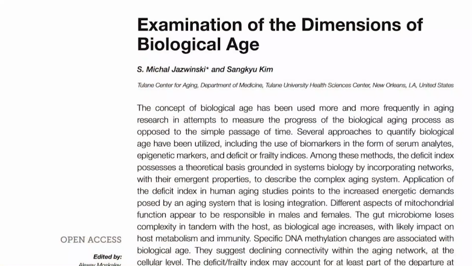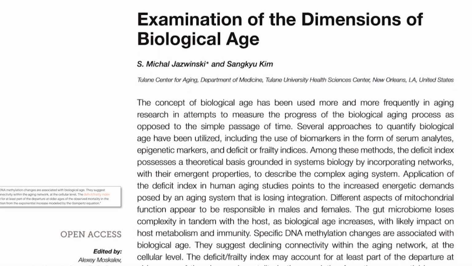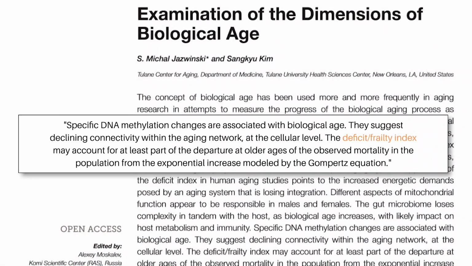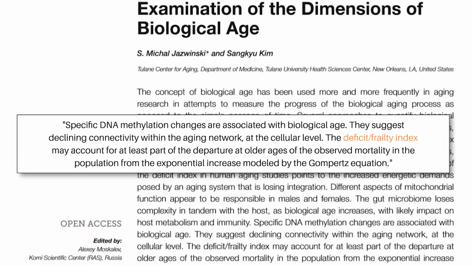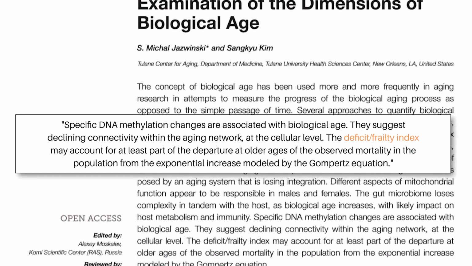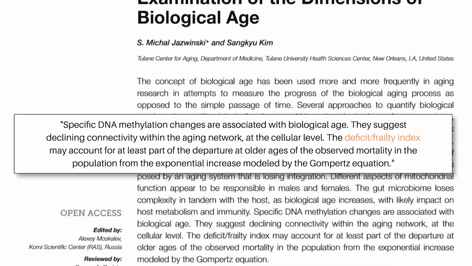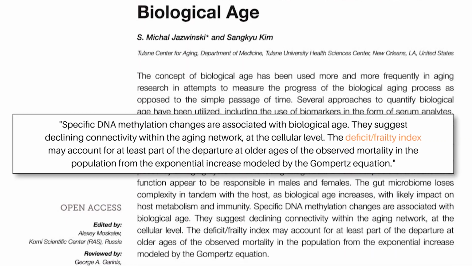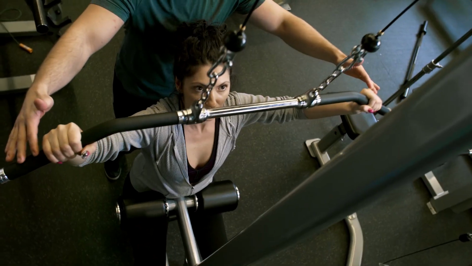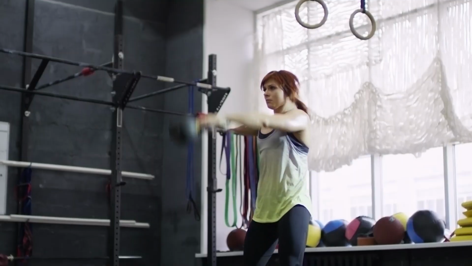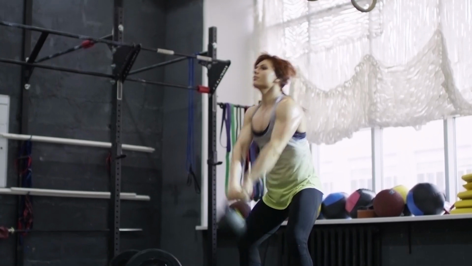So the frailty index, we've talked a little bit about how important it is to keep muscle mass and especially lower body muscle mass as you age, because when you lose that, you become more frail. Your aging really starts to advance rapidly. Yeah, that seemed to be a very significant part. And exercise certainly helped with biological age, but specifically weight training, resistance exercises. Keeping that muscle in your body was a significant factor.